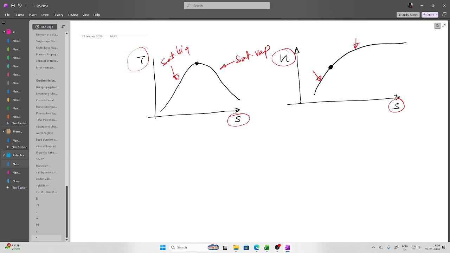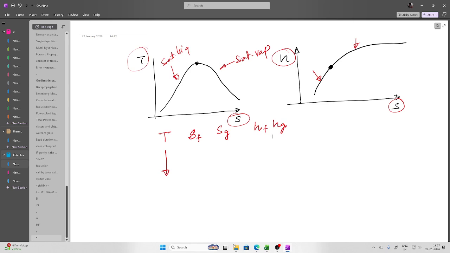Now we'll be using two things. First we'll have a vector of temperature, then we'll evaluate the entropy with respect to temperature for liquid, basically SF, then SG, and for this one we'll evaluate HF and HG, and that's it. Once this is done, we will be able to draw it.